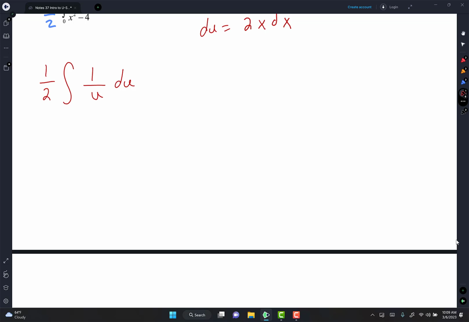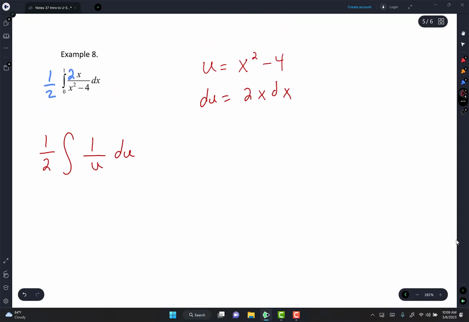Okay, here we go. 1/2, I leave that alone. What's the antiderivative? Oh, I haven't even done the limits yet. So you guys got me all flustered. Okay, here we go. When x is 0, what is u? -4. Put a -4 down there. When x is 1, I'm looking at this. When x is 1, what is u? -3. So now you can see why we need the absolute values, because ln does not have a domain of negative values.